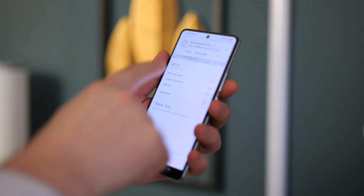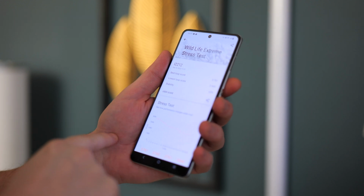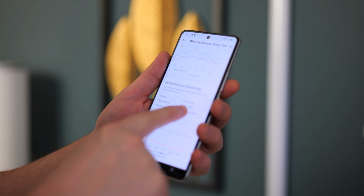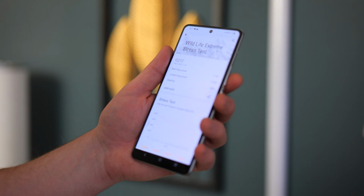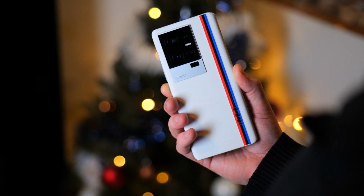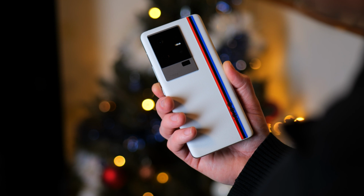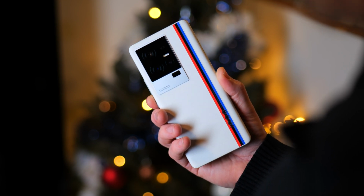Now the big boy, the one that I messed up in my previous test, where I also got confused on how much higher it scored. Stability wise, it's still 65% that it had in the previous test as well. However, the max score is 3761 and the lowest 2443, so quite a bit higher in terms of max, but also not bad in terms of the lowest as well. In terms of temps, it reached a max of 38 Celsius, which is actually quite good, and it did feel the coldest out of all of them and also cooled down the fastest. In terms of frames, between 11 and 28.